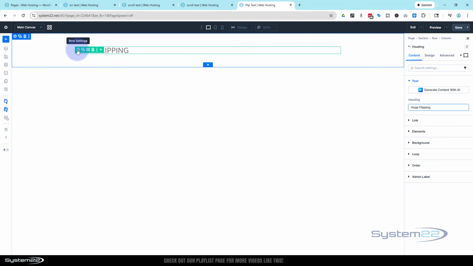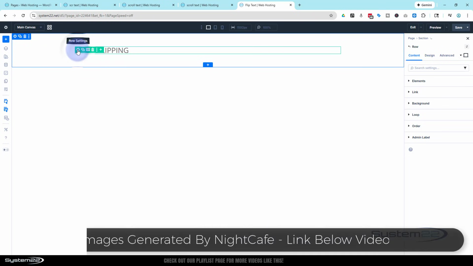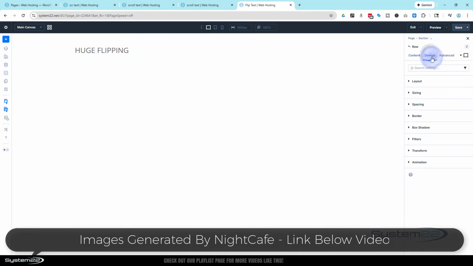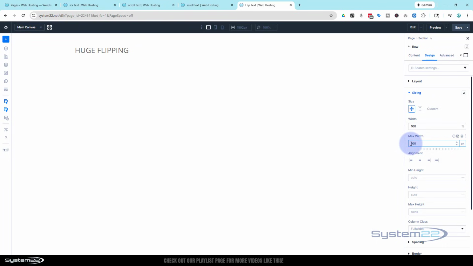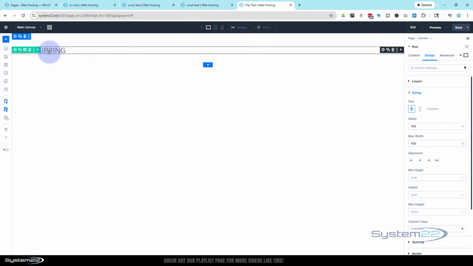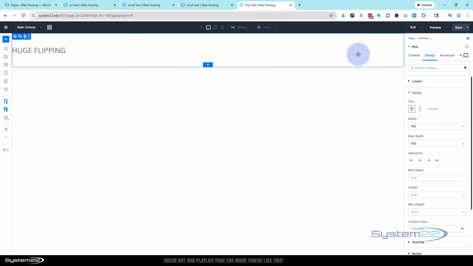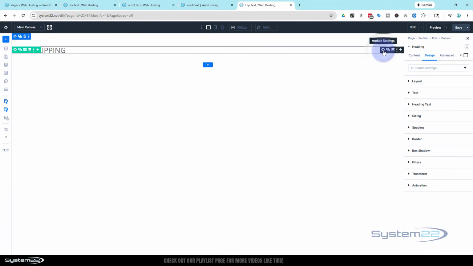So again, the same as yesterday, I'm going to hit the green tab for the row. Over in design, I'm going to go down to sizing. Here we've got the width. I'm going to type 100 in there. It has percentage selected over here. That's fine. In the max width just below, I'm going to type 100 in there. This time you can either type a percentage sign or just select percentage over here because it's set on pixels by default. That's great. Now we can go back into our little text module right here, or heading module I should say.